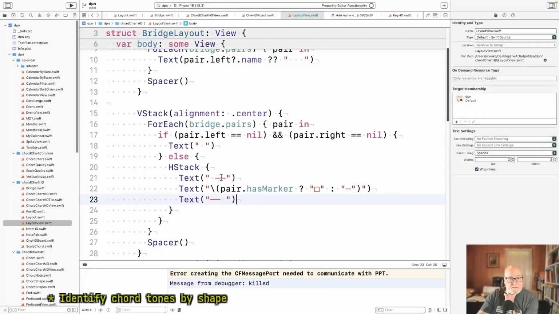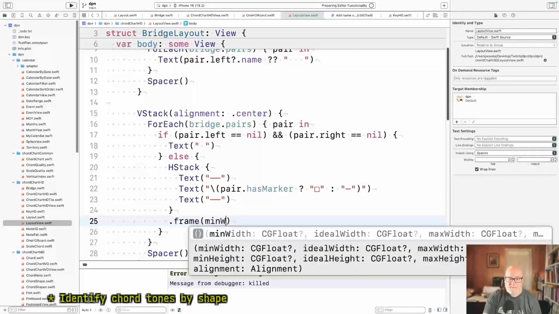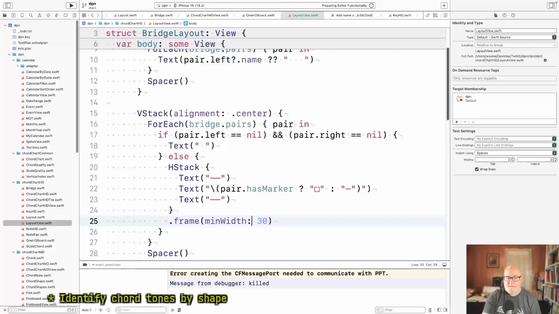Okay, and I want to take that out. Okay, and then, well, min width.